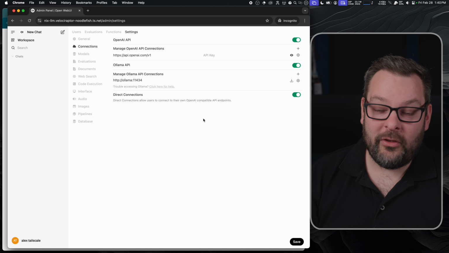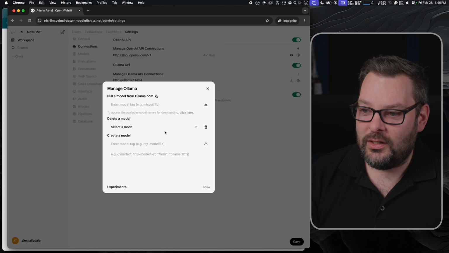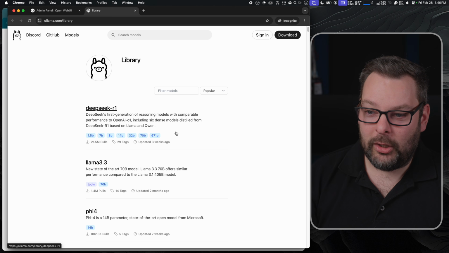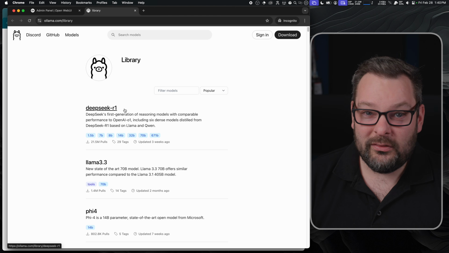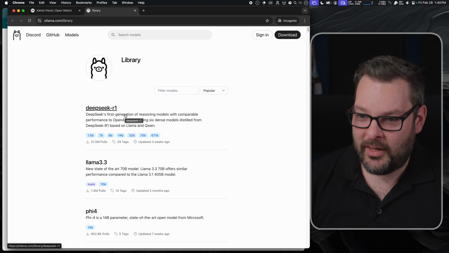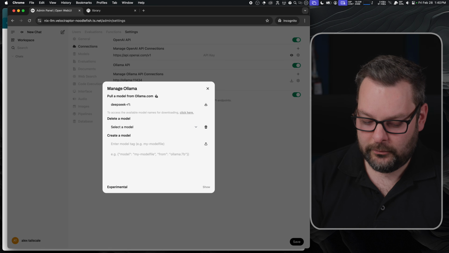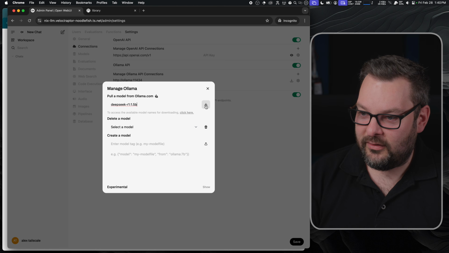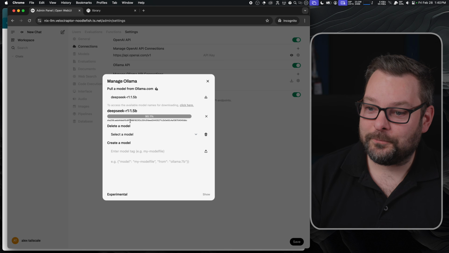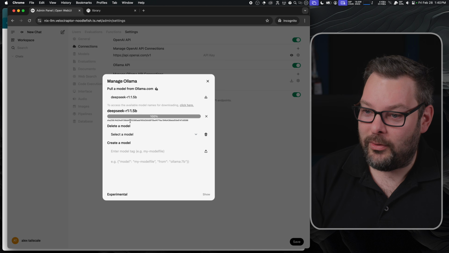So I should be able to manage this Ollama connection already by clicking on the download button over here and Manage. I'm going to go over to the Ollama library and find the name of a model that I want to run, DeepSeek R1, for example. I will just do the 1.5B just for the sake of making things faster. So if I do DeepSeek-R1, was it 1.5B, and download that, it's going to now pull down that manifest from Ollama and make it available to us to use within OpenWebUI.